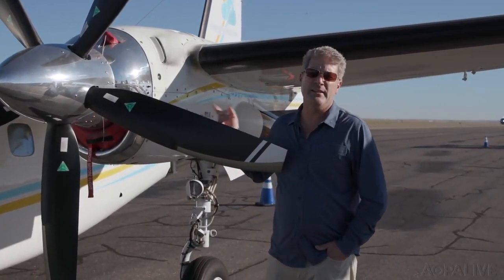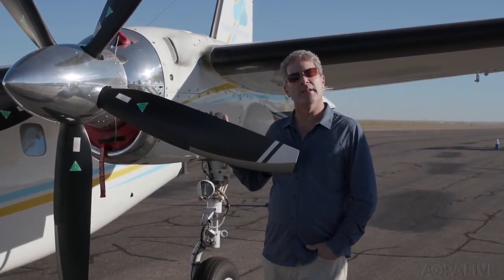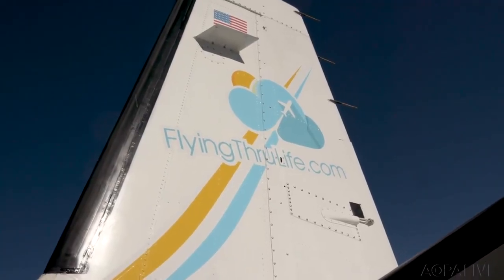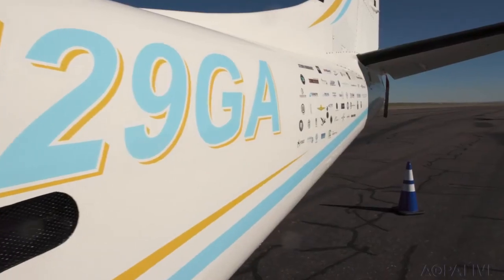We went to SeaTec, which is Copper State Turbine Engine Company, and had them rebuild the engines. They added several new components that Honeywell had come out with. These are 1,000-horsepower engines derated to 750, but we're getting 1,150 out of one and 1,147 out of another. As general aviation pilots, we've been told never to put more weight in the plane than its maximum gross weight, but in order to extend the range we needed to add a great deal more fuel. We went to the original engineer who designed the wing for Gulfstream, and he did a feasibility study and told us we could go 40 percent over the maximum gross weight, which meant adding another 935 gallons of Jet-A fuel. One place is inside the passenger compartment, where we'll have five extra aluminum tanks, and then there'll be a sixth tank in the luggage compartment on the back of the plane.